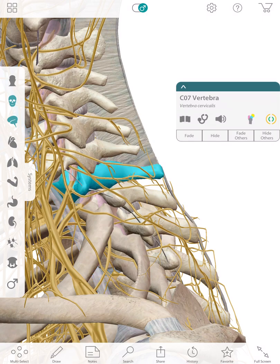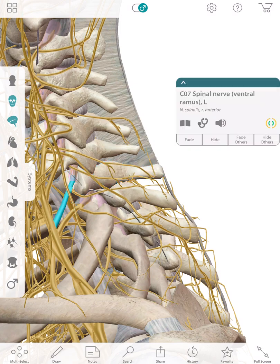Yeah. So here's like the C6 dermatome is like this. C7 is like this. C8 is this. So here's C8, here's C7, here's C6, and then we have like C5, a little bit of C6, T1 through here. Basically, is what I'm saying. Okay. Pretty much that areas that I just said correlates with a single spinal nerve.